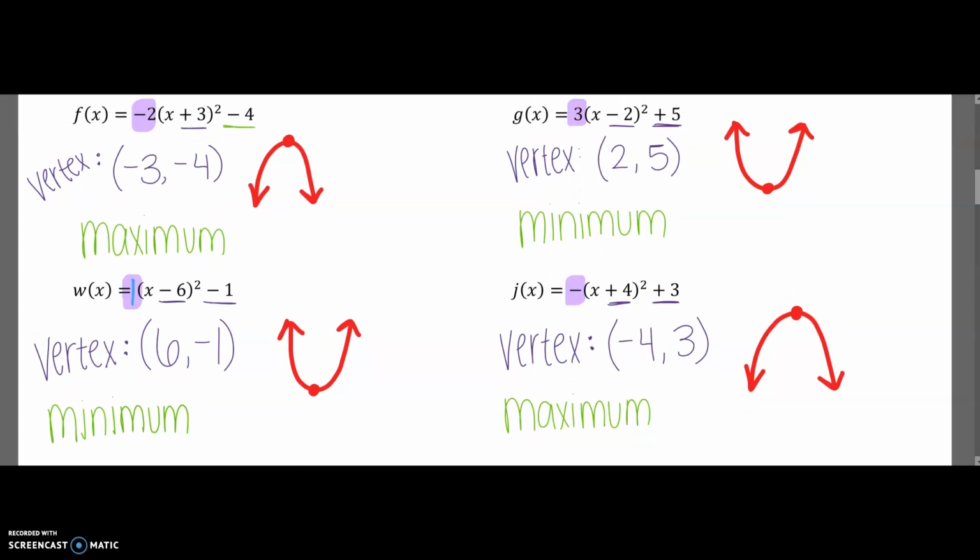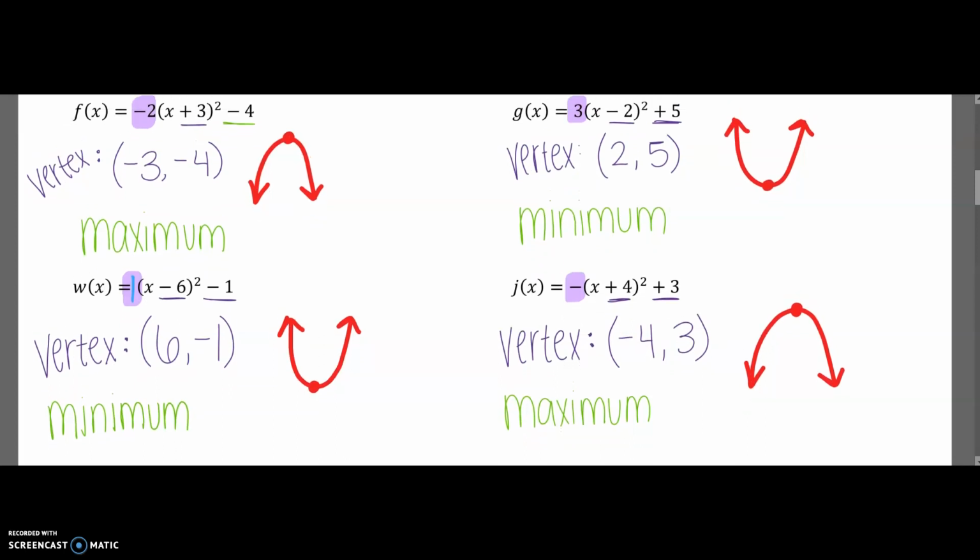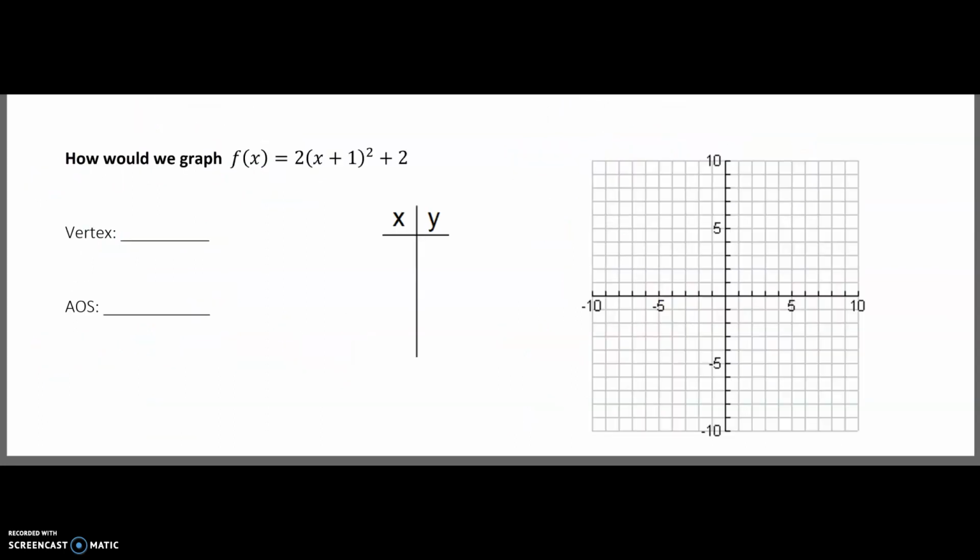So here's the final product of all of our finding the vertex and finding the max or min. Now we're going to move on to the next page to talk about graphing in vertex form. So since we're graphing in vertex form, the first thing that is apparent to us from our new equation is our vertex.